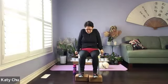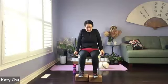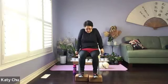Very good. Shake it out. Make a fist. Inhale, shoulders up to your ears. Make it tight, tight, tight. Sigh it out to release. Again, inhale your shoulders up, creating a lot of tension in the body. Exhale, let it go. Two more times.